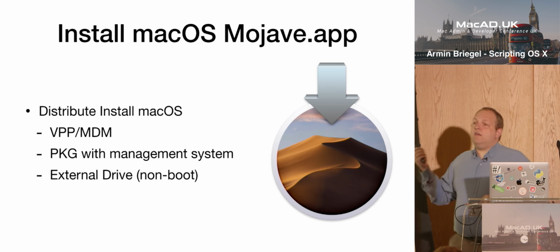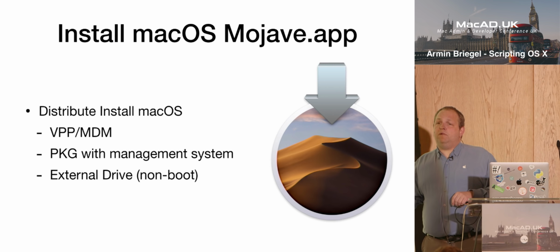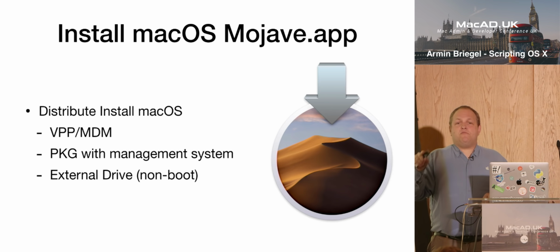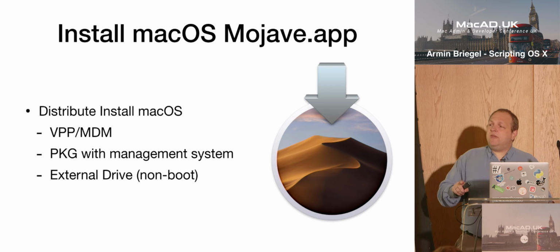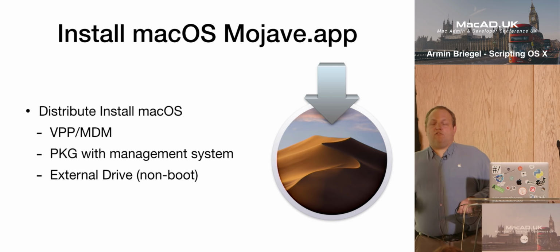Or you can put it on an external drive. The drive doesn't even have to be bootable. You can just double-click the app from an external drive. If you don't want to copy and keep 6 GB updated on all the devices in your fleet, you can have external drives ready with that.